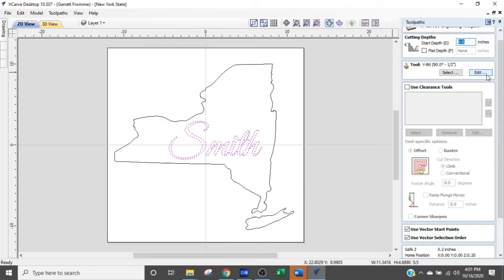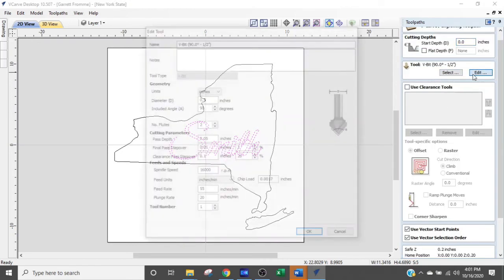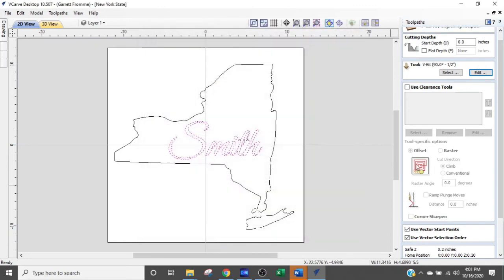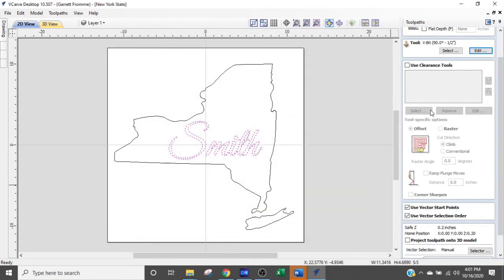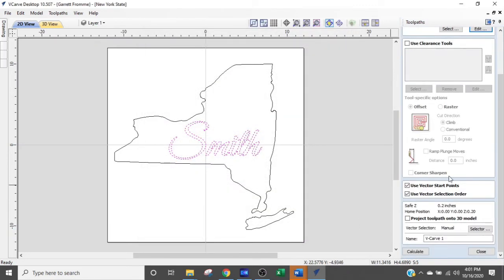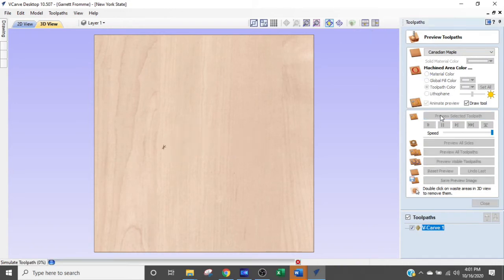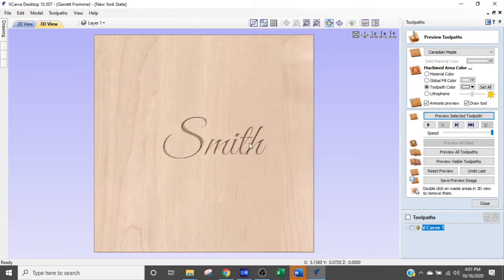There's nothing else I really need to put on this. With the tool, we can take a look at the tool and see what we got. And it's just defaulting the tool. Everything's good. And we can put in a tolerance there if we want to, but we're not. I'm going to calculate that. And that has now run Smith. Let's generate the toolpath. Isn't that beautiful? I love this text. Okay, so we have Smith.